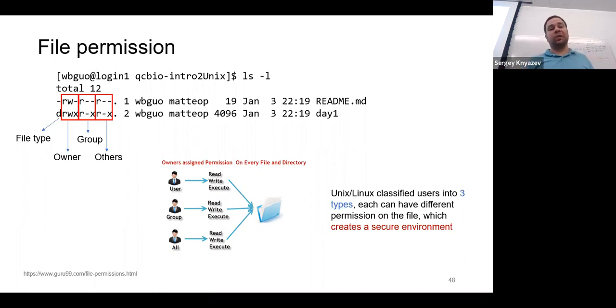If this flag is not set, nobody can execute, even if it's a script. This is actually a common problem. So on day 3, when we are going to write our scripts, if you do not change this flag, it's not going to run because it's not executable.